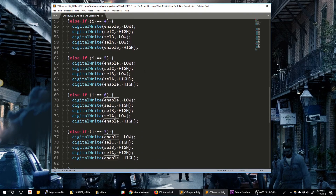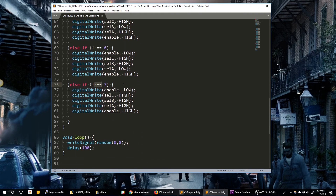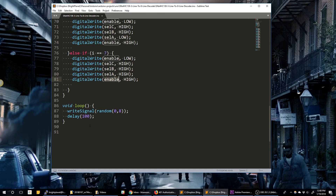Each else clause handles the next value in the list. There are easier ways to do this with less code, but this is very clear for someone not familiar with the setup — so it's obvious that a seven is going to be high, high, and high. We take those pins low initially and then set the enable pin high at the end. The main loop picks a random number between zero and eight — it's eight because the random function is inclusive on zero and goes up to but not including eight, giving us the full range zero through seven. I selected a 100 millisecond delay, but you can set whatever you want.